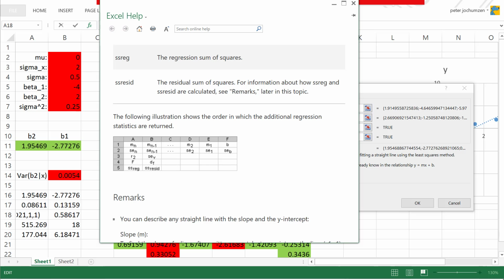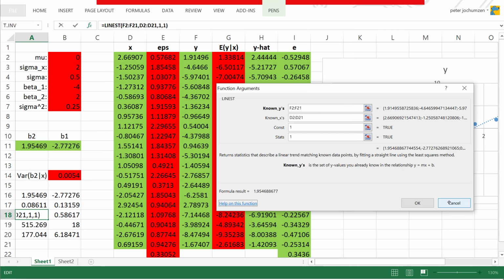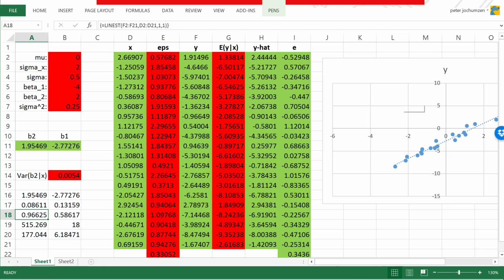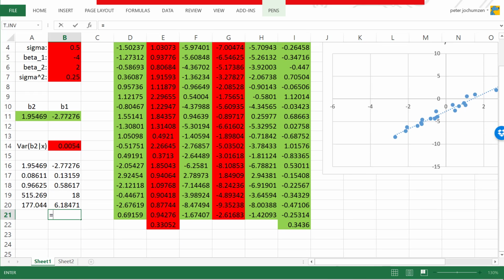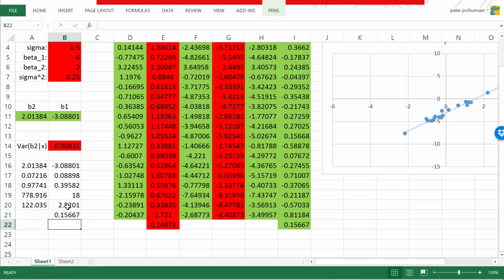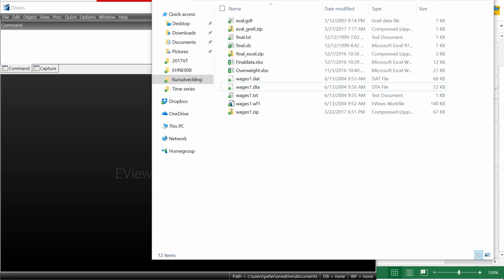So 6.18 is the sum of squares of the residuals. If I just close this, cancel. In this experiment we have R squared 0.966625, and I can calculate here the S square. It's simply this number divided by n minus 2, which is 18, and that should come out to be 0.3436 as well. Now it redoes the simulation, but you can see that these numbers are indeed the same. So that's S square.